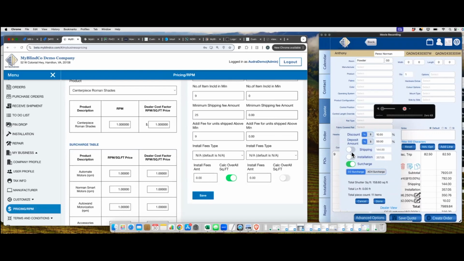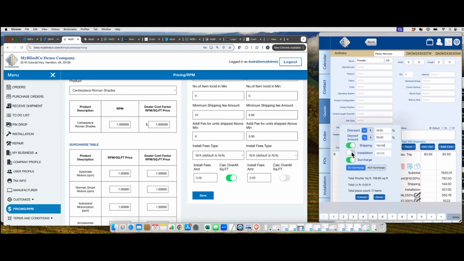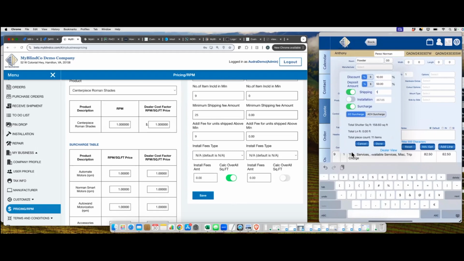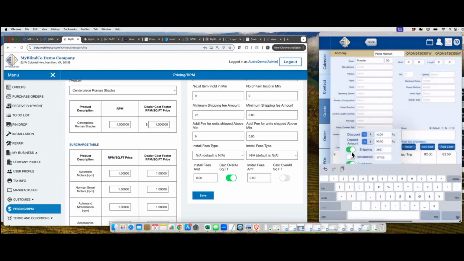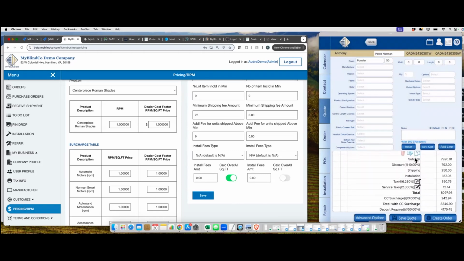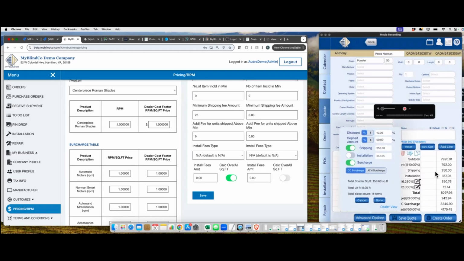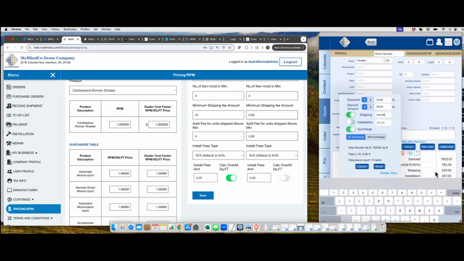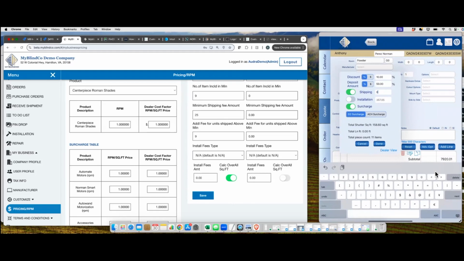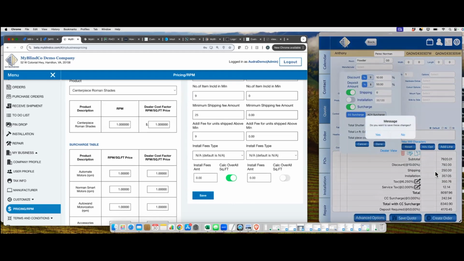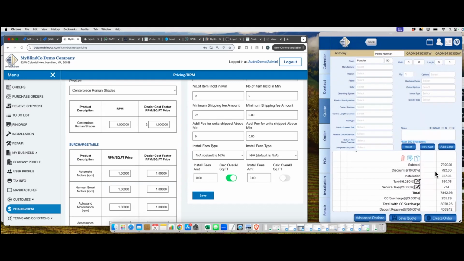And then lastly, you might have it set up to calculate your actual shipping, but you always have the opportunity to override it too. So maybe you want to charge flat 150, or there's extra ladder work or something else that you just want to mark up to a certain dollar amount. You have that flexibility as well. And then as you can see, it's itemized on the right. And the other option is maybe, if you just want to not charge shipping, some people use that as a closer. You can zero it out too. And then it just doesn't show up here on the right.